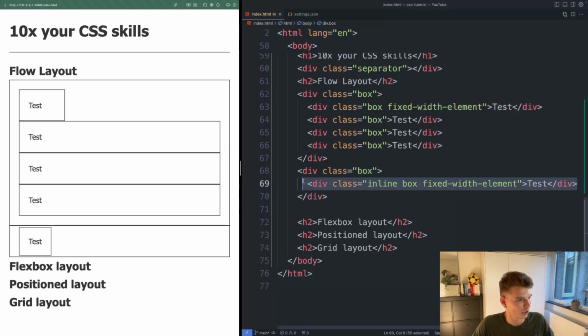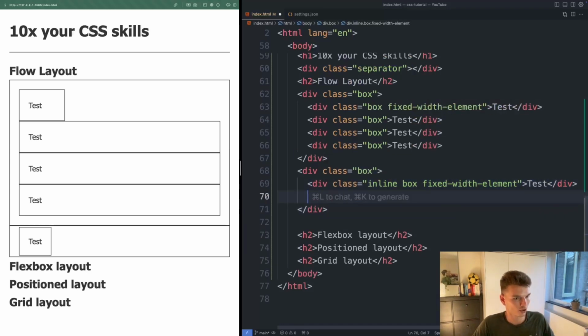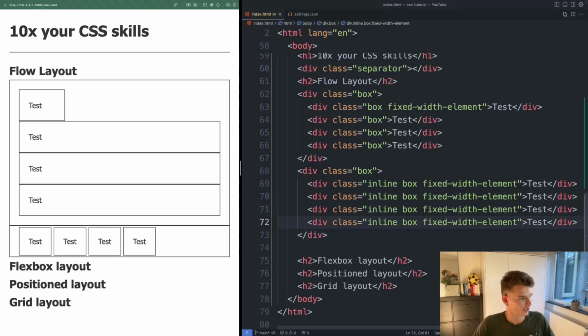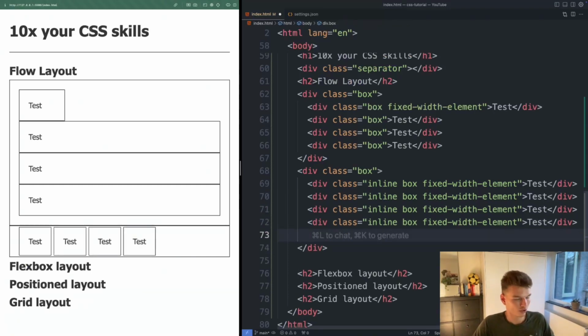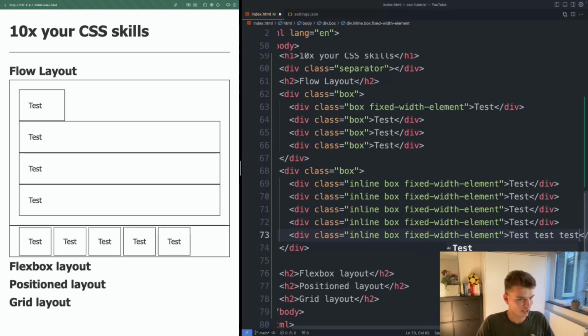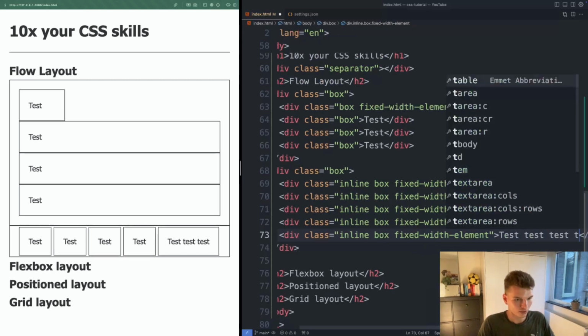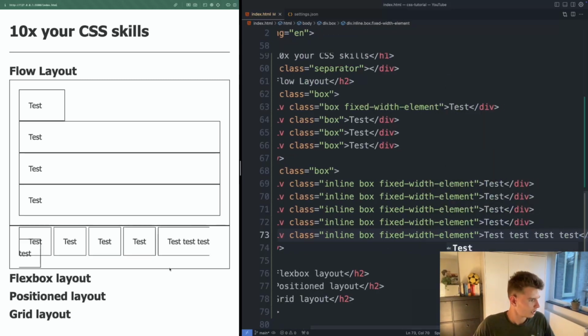So if we add a couple of divs to this, all with the same classes, we'll see that they start to fill up the width, only the necessary width. And if we add one more, we can start to see something interesting. If we keep adding a couple of tests to make this longer, looks like we need one more, we will see that what happens is this container line breaks. It flows to the next line of the page as if the entire container is just text.